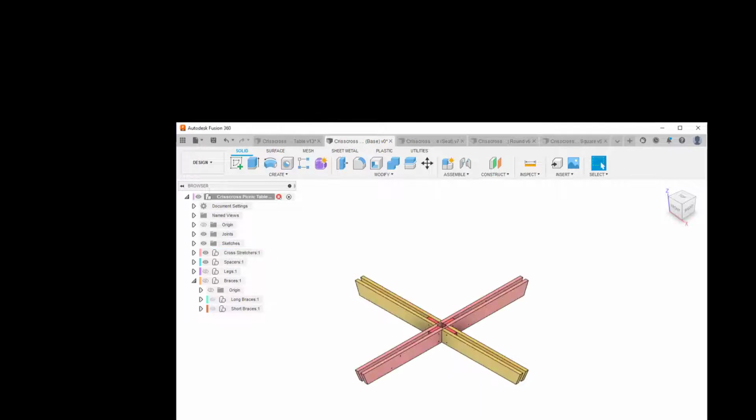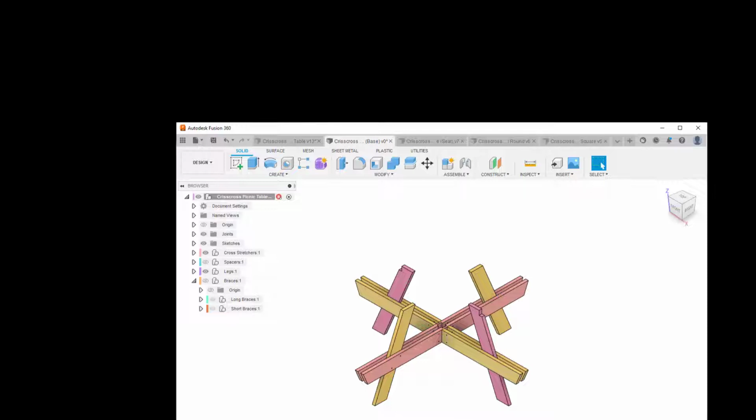So if we just want to focus on one thing, there are the stretchers that go each way. Turn those off. Look at the legs, for example, only. There we see those with the cross stretcher. Helps to organize the model a little bit and makes it simpler to change things.